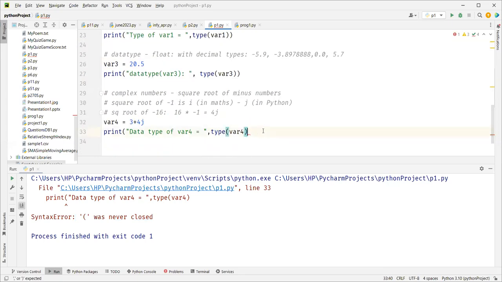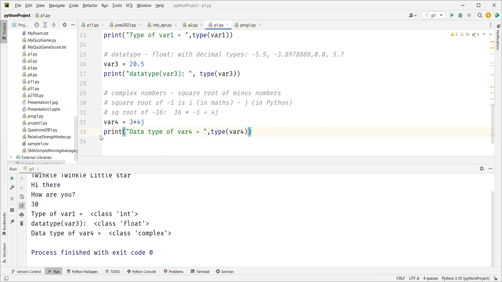So, here when I run it, what do you notice here?